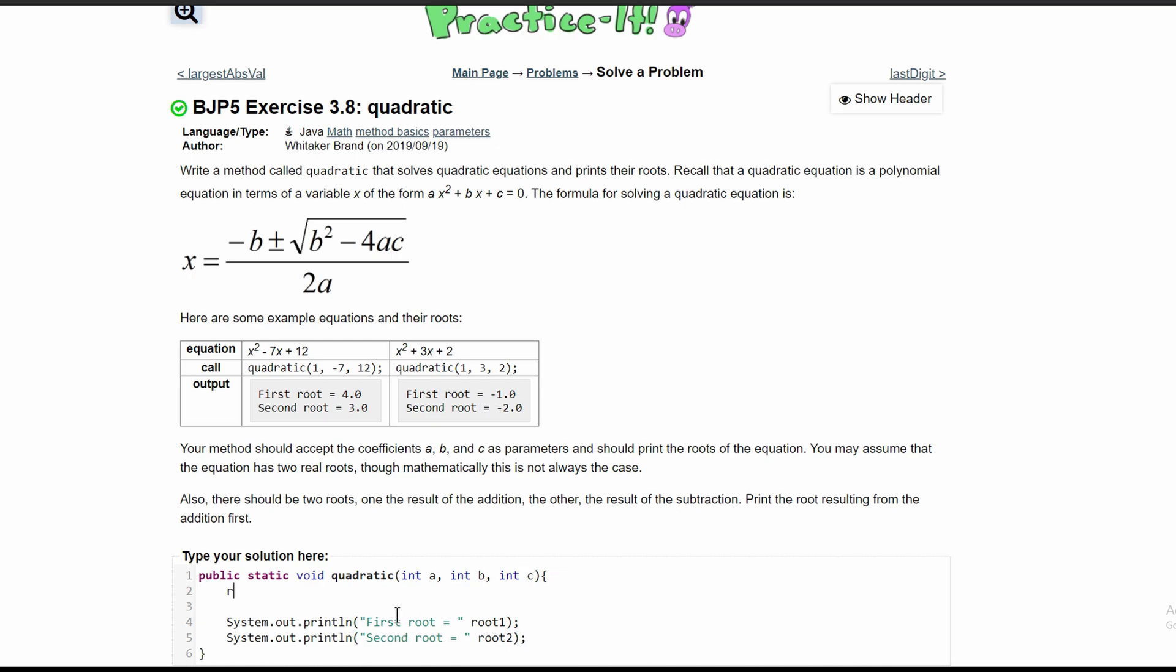Now we do our math. We have root1, and we can just copy our root1 because the quadratic equation flipped is basically the same thing except for the minus sign. In here, we're going to work on the numerator. We have negative b plus the square root, so we're going to do Math.sqrt, and then in parentheses we'll have everything that's in our square root. We'll have Math.pow, and in our Math.pow we have our b, 2, because that's going to be squared.